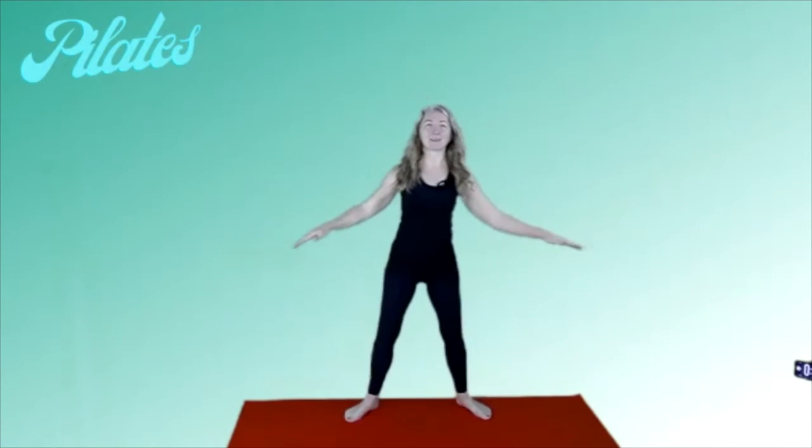Okay, taking the feet slightly wider. We're going to come up onto the toes, lifting up. Slowly bring them back down. Lift up. Slowly come down. Lift up. Slowly come down. That's better, you can see my feet better.